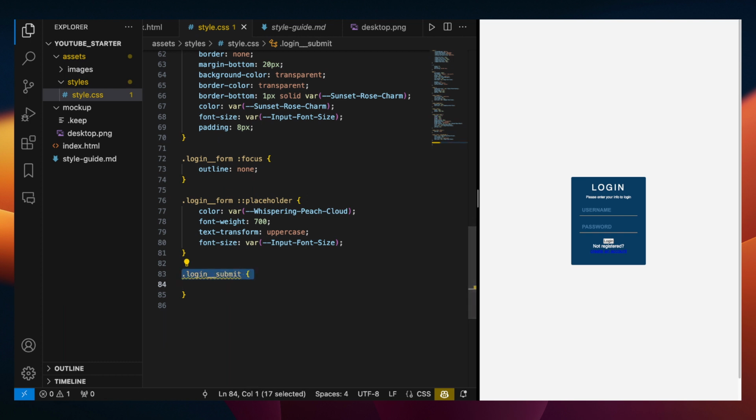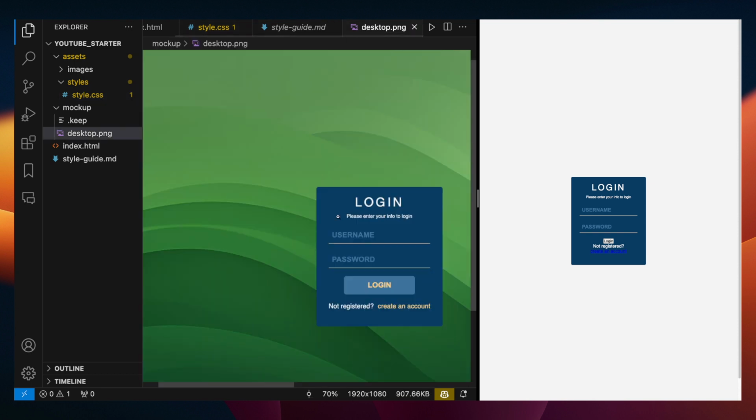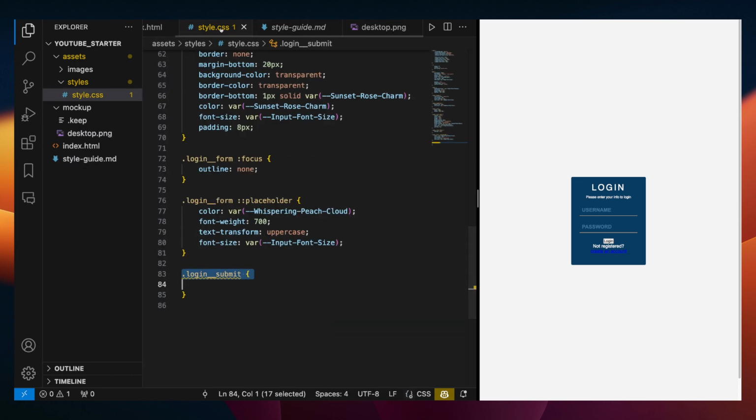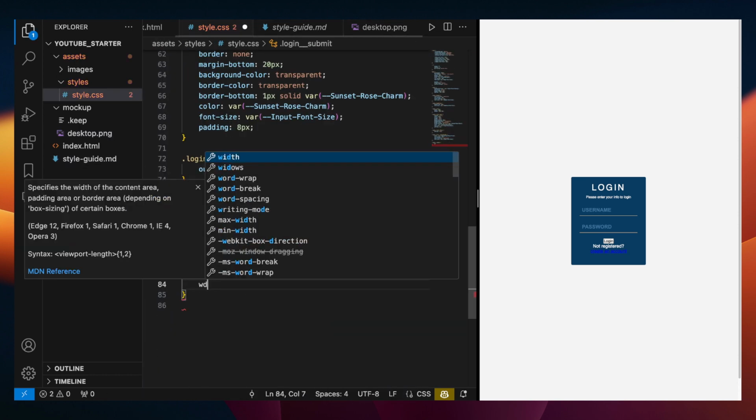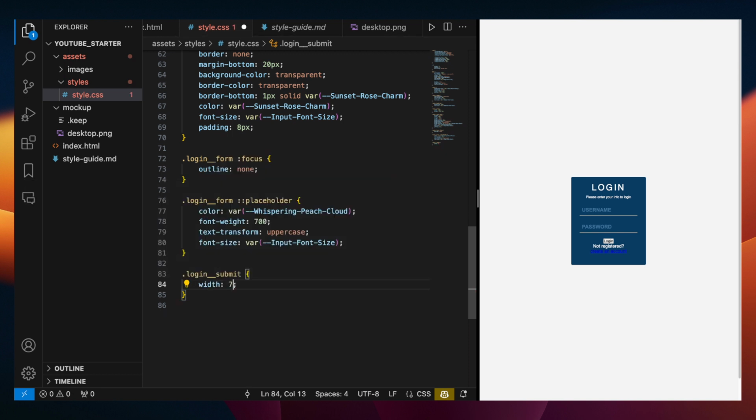Now that we have our inputs all styled up, let's move down to our submit button. To do that, let's stretch out our submit button by specifying the width, and I'll just say 70%, which will be 70% of whatever its parent is.